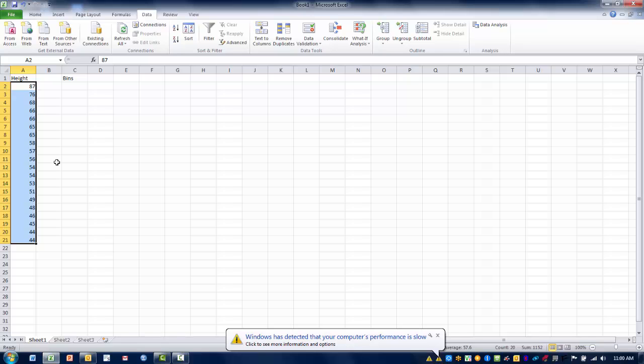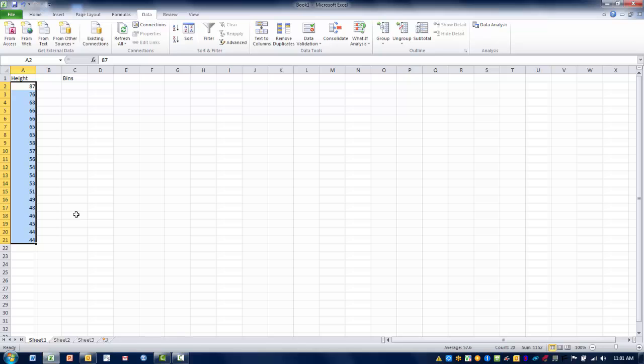So now I need to start to create my bins. What I need to do is decide what the lower boundary of my first interval or bin is going to be. Typically it only has to be one value less than the lowest value in our data, so in this case, it would only have to be 43. Sometimes people like to create their class intervals on even numbers, so maybe we want 40 to be the lowest value and go from there. It's really an individual preference as to how you want to do that.